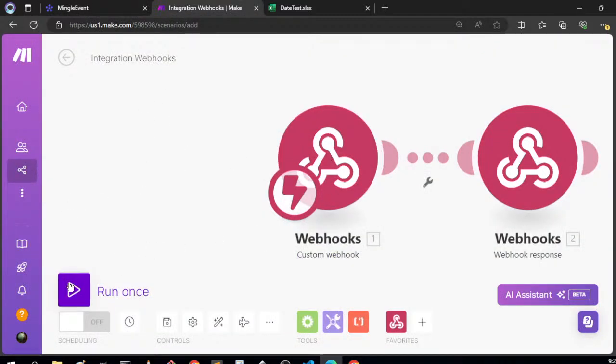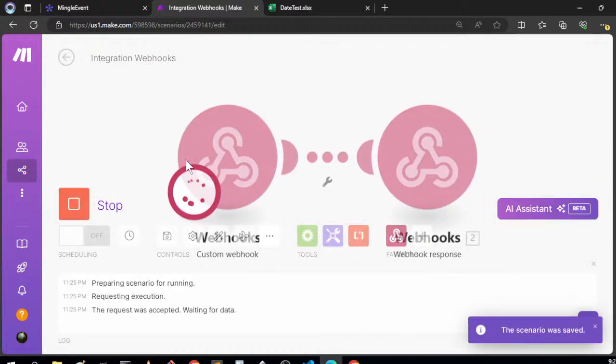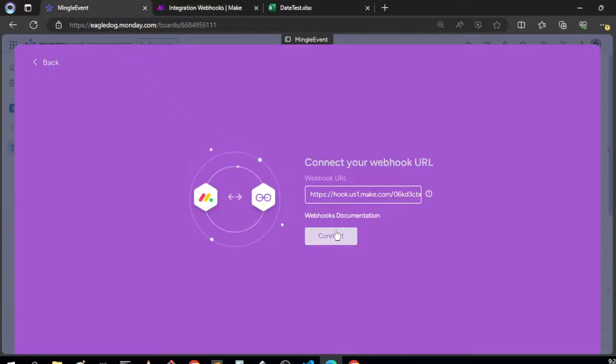So one thing we got to do is turn on this webhook and get it listening. We could also schedule it to run at certain times or have a more automatic environment. When we get it all up to production ready and people using it, then we want it up all the time, maybe, or most of the time. Right now we're just testing it. We're just going to run it once. Now it's listening. So before it was not listening and therefore it did not work. Now let's try again.